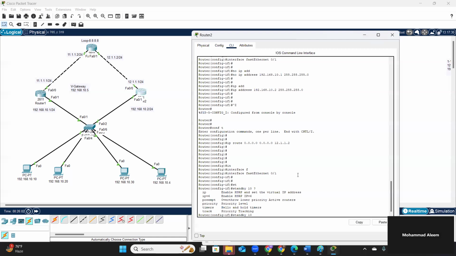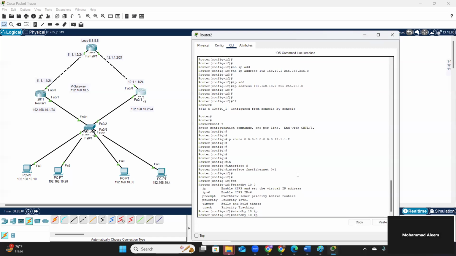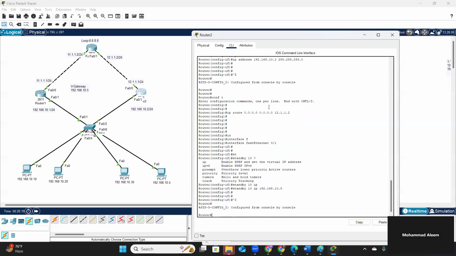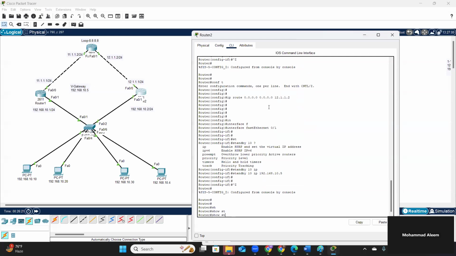Make sure the group number is the same and the IP address is the same. Here also the default gateway is 192.168.10.5, and it will be elected which one is standby and which one is active based on the IP addresses.